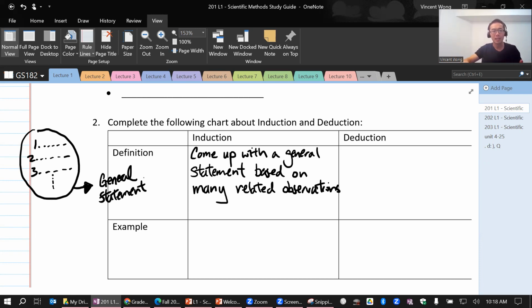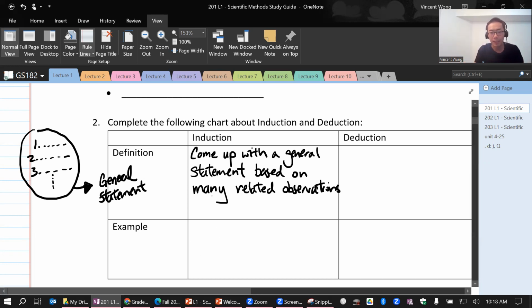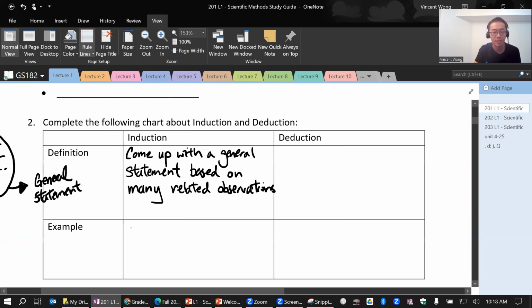Example. I mean, you can come up with the example, right? So I was saying... what did I say? I forgot what I said already. I said so many things. Okay. So like David got COVID from the party.